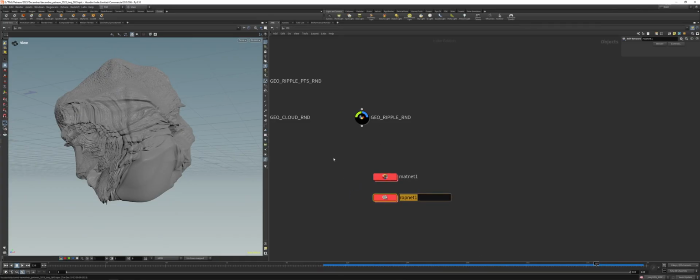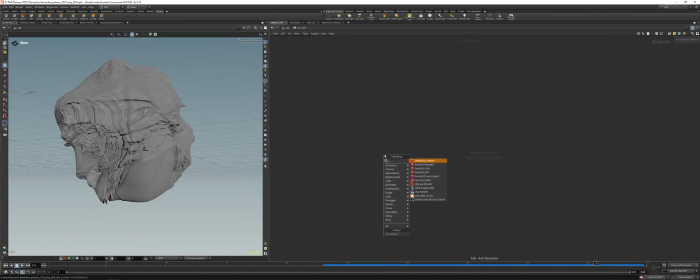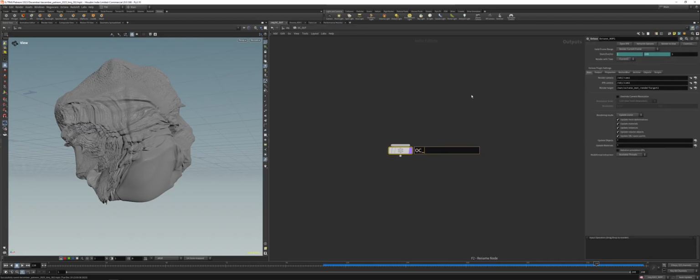So material and Rob, I usually color those green. It's not Redshift, Octane out. And this will be our Octane matte, but at the same time our Octane render setup. Let's dive inside here. Let's go for Octane out 001.